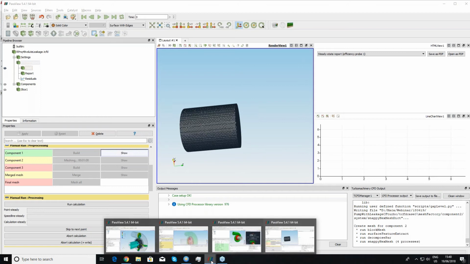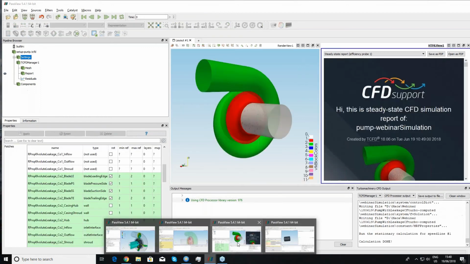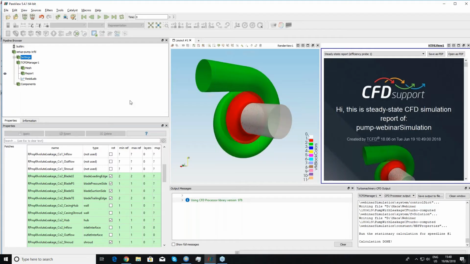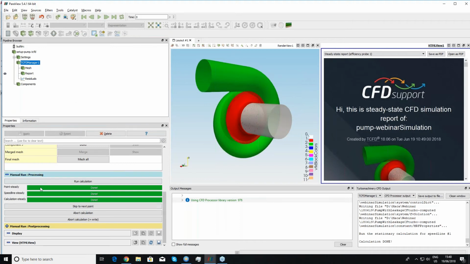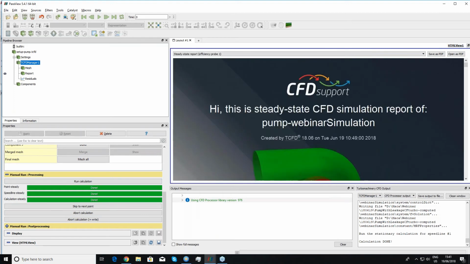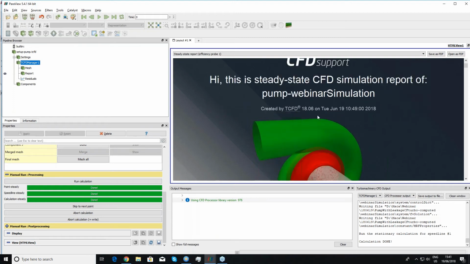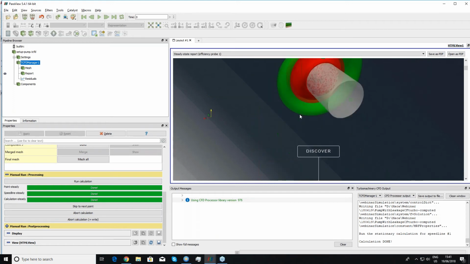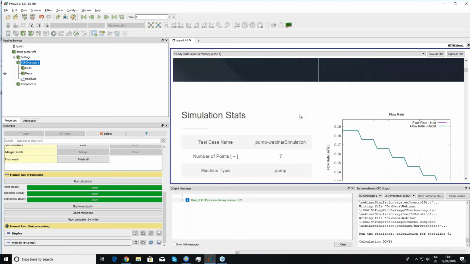Okay, and at the end of the simulation, so I will jump in time, and I have prepared it somewhere. Where is it? Oh yeah, here of course. So at the end of the simulation, you will see here 3 dones, and then the report will appear automatically. So the report is really a nice feature because there is no need to spend time to get some manual post-processing. You will get everything at one place, nicely presented.